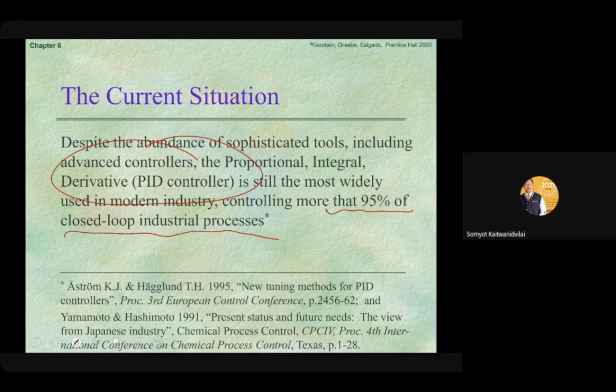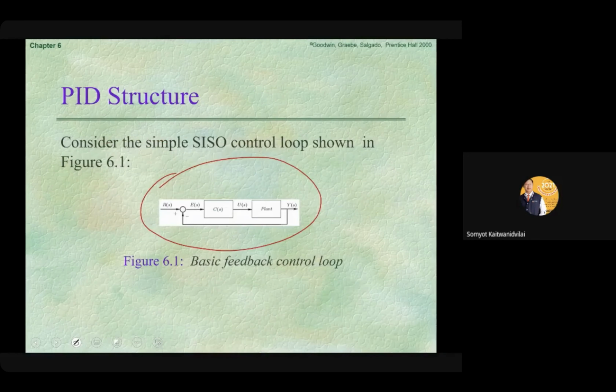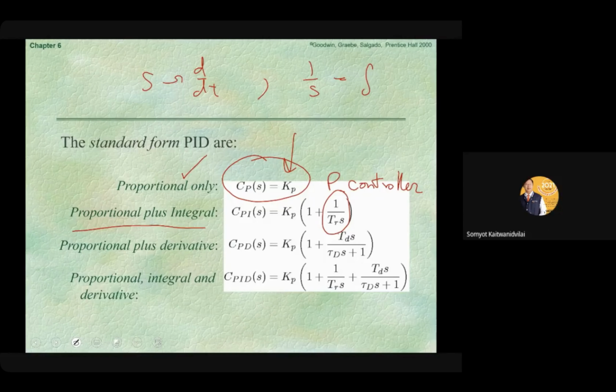And what about the PID controller? Like you see here, the negative feedback. The controller C is here. If the controller C is a constant Kp, it's called P control. This is called a P controller. But if it has some value divided by s, you know 1 over s is the integral in Laplace, and s means differentiate in Laplace. Are you familiar with this one?